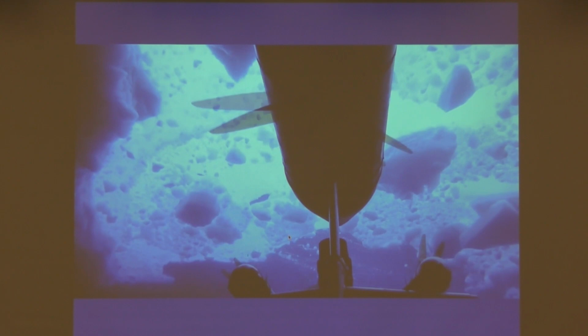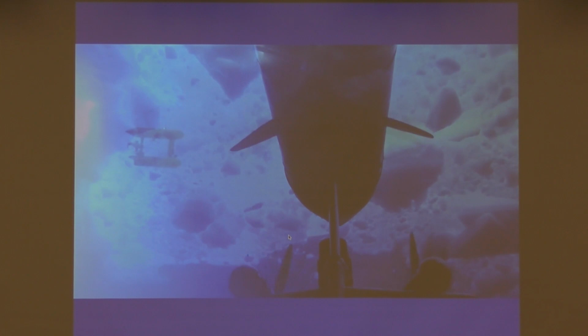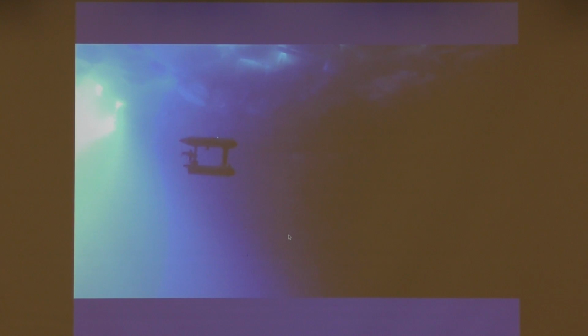A couple of other things, if you're a dynamics person, to notice is these propellers are moving very slowly. And the reason they're moving very slowly is because they're very efficient. We want to really push the limits on endurance. So if you have an ROV, the props are going to move very fast, but they have infinite power. We're trying to maximize our endurance, so that's why these are designed that way. Okay, so this goes on for a little bit.